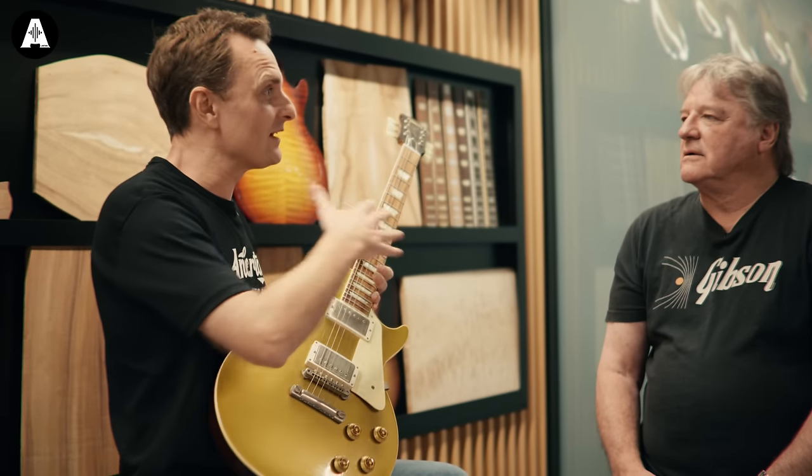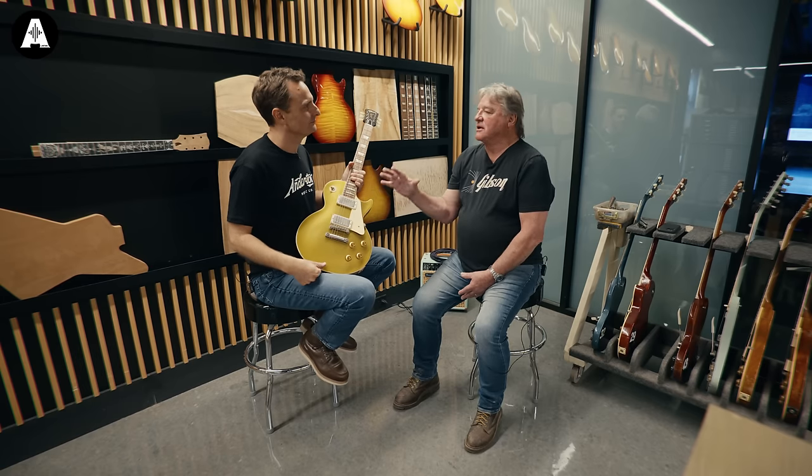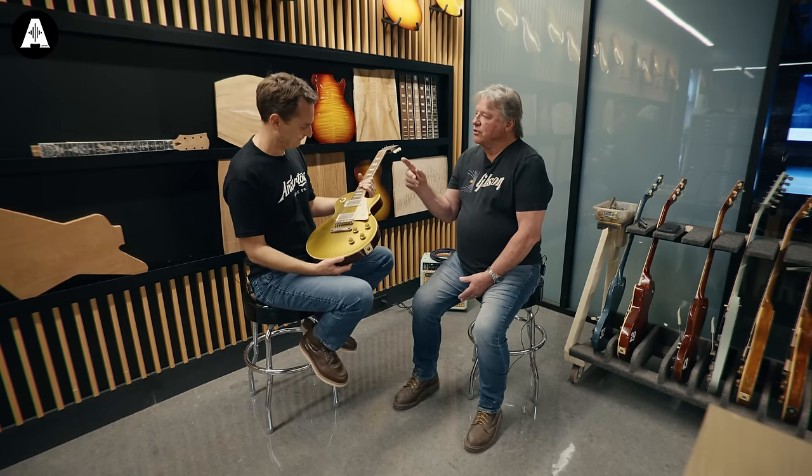I showed you earlier a picture of my Goldtop Les Paul, which was pristine ultra light. I played one gig and now I have four chips in the paint, which I wasn't even aware were happening. That would bum some people out, but not me. A lot of the changes Leo Fender made to how guitars were finished were because people did get bummed out if they put marks on them. But now I feel people do want guitars that look worn in — though the argument you hear is they want to do the wearing themselves. And we feel like they can.